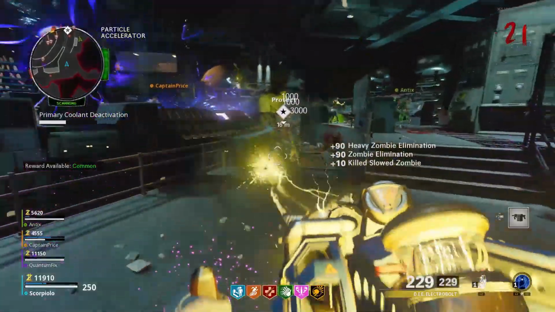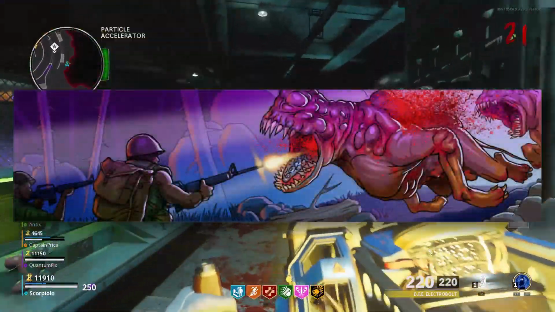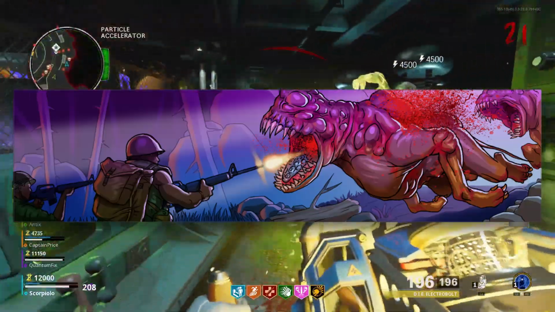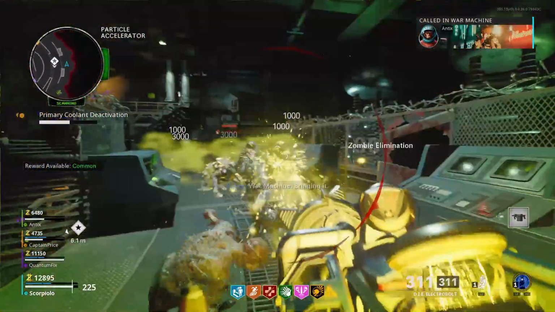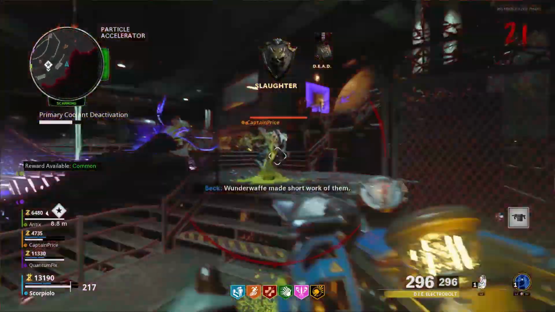The next one is called Good Enough. Reach round 20 with your starting loadout and no upgrades. That means the weapon you start with is all you have. You can't upgrade it, you can't buy any more, and you also can't buy perks.